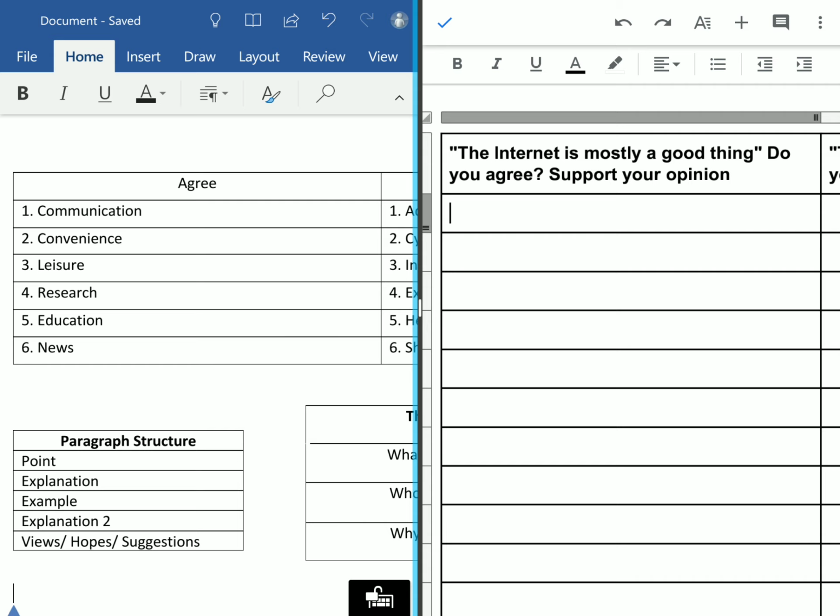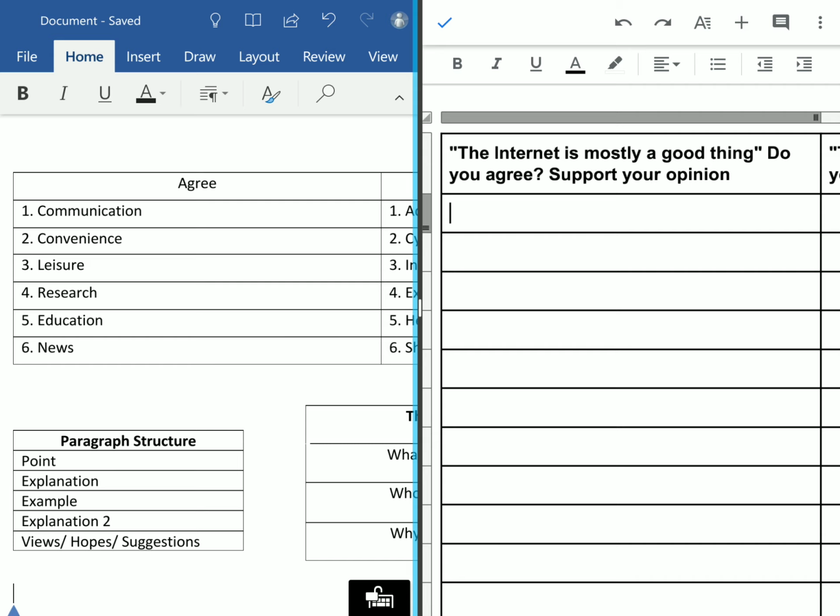Okay, when we talk about convenience, we want to talk about how it saves time, how it saves money. And when we talk about communication, we have to talk about how it joins people together from far ends of the earth. Now, communication and leisure, I think that's a very easy line to draw. Leisure would be all your games, your free time. Research, that would be about your university, your school. Education, okay, we're gonna have to draw a fine line between those two, research and education. We'll see in the video. I'll teach you how to write about it. Now, news, that's also a completely separate topic to talk about.